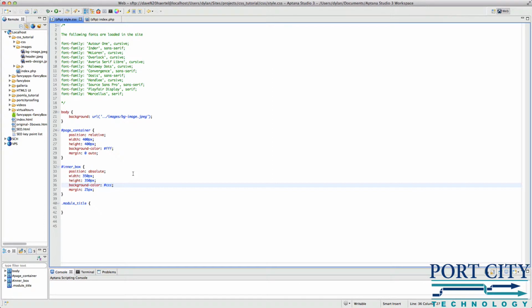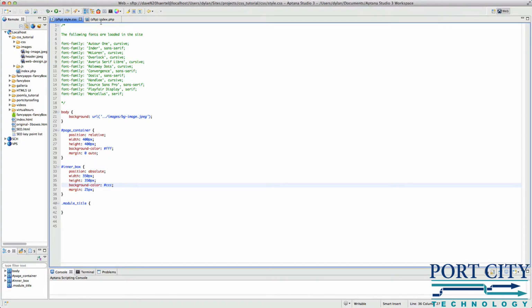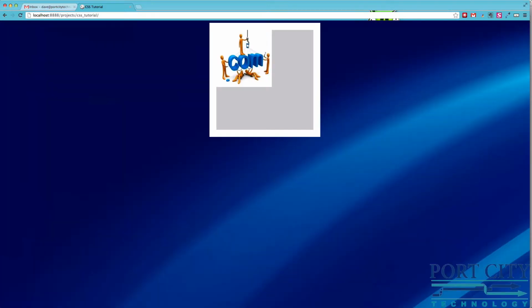So now we've got something that we might normally create on a web page, some kind of a framed effect with obviously different colors and graphics or whatever. But say we wanted to put an image and some text wrapped around it in this. The way I would go about this is to actually add an image here. I happen to have one here. We'll close off that image tag and save it and refresh it, and you see it highlights itself in the upper corner.